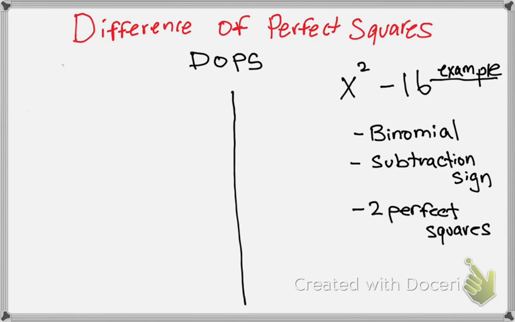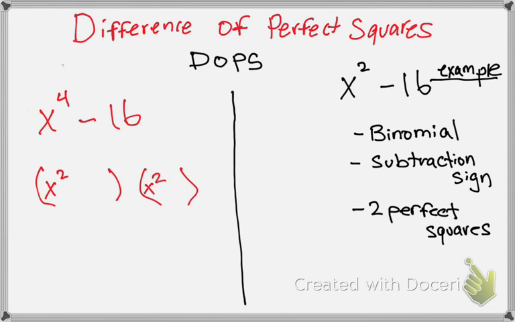Also, you'll see DOPS problems come like this. This is another common way I've seen it on the Regents. X to the 4th minus, let's say, 16. And this is very simple. You'll set it up just like a normal DOPS problem, but you'll just notice that the square root of x to the 4th is x squared. And that's the only difference. Sorry if I'm a little sloppy here. And that's it. Most DOPS problems are probably going to look like a variation of what you've gotten. And I'll give you one more example to see if you can give it a go.